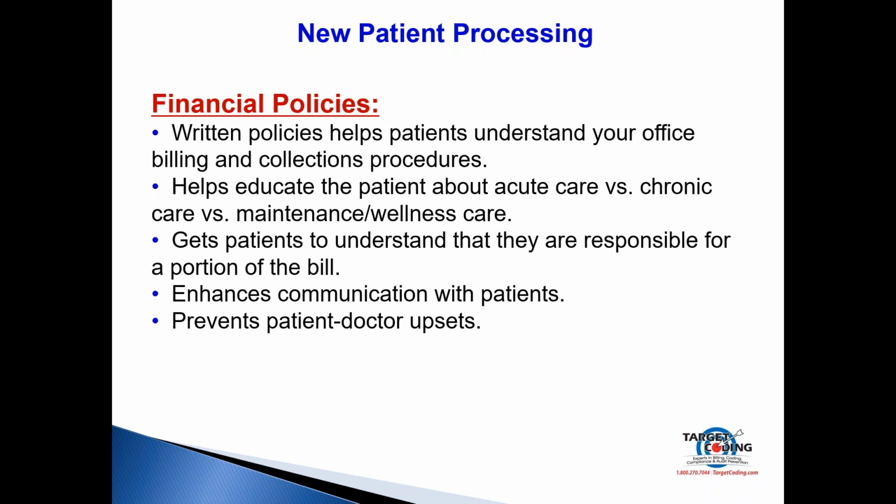You should educate patients about maintenance care, letting them know that on one hand, this is the way we train our staff members. For those doctors that want to collect insurance money, we say something like this: Mrs. Jones, the good news is you have insurance, and your insurance covers chiropractic. And what we want to do is make it so you have as little money out of your pocket as possible when it comes to the insurance billing. Now, you're going to get to the point where you're feeling great.